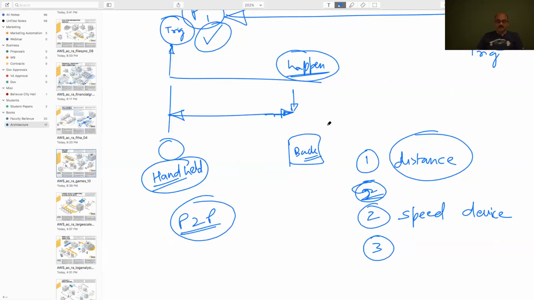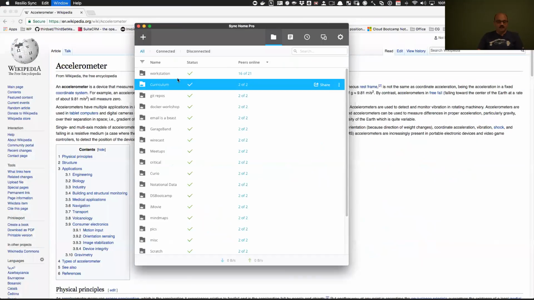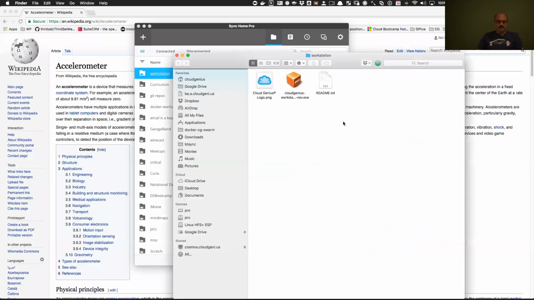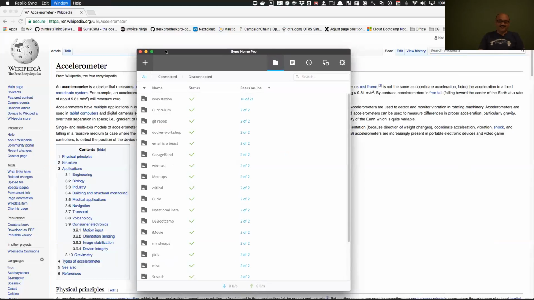I see this occasionally when I'm running a new virtual machine image and I run this Resilio Sync all the time, and I have a new workstation image. As soon as I upload a new OVA there, if my son happens to be here, he will complain immediately, because he gets impacted immediately. Like, okay, I'm playing a game and you are now doing what? And I tell him, yeah, fine.